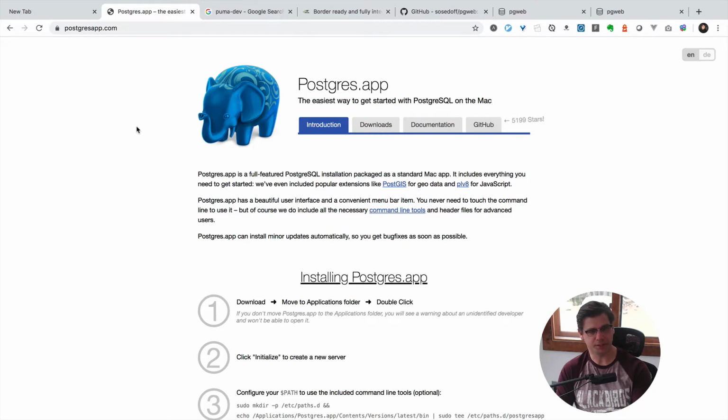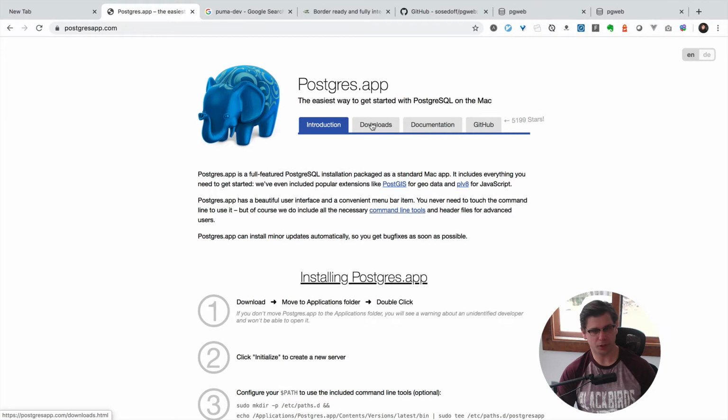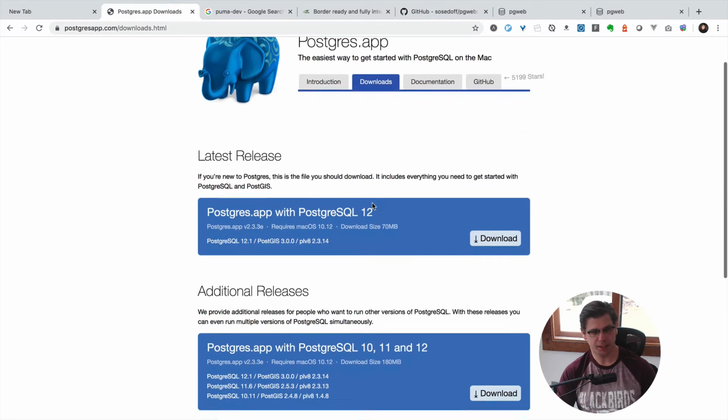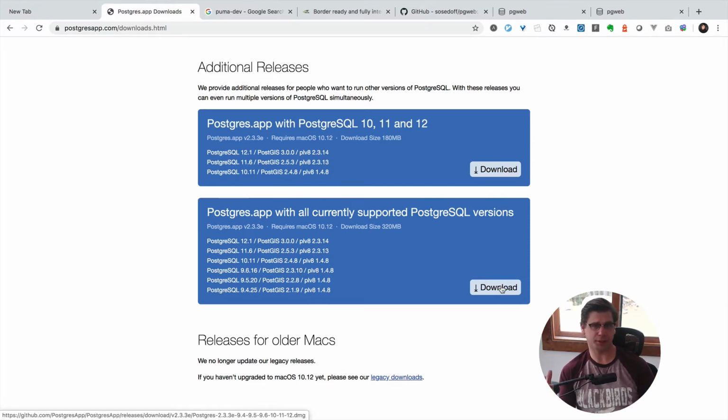One of the biggest helps is Postgres.app, which will enable you to run multiple versions of Postgres. And right now, as this is being recorded, they have a download that'll handle 9, 10, 11, and 12. And if you already have Postgres.app and you want to get these new versions, you can just download it and install it, and it'll automatically convert your databases seamlessly. And so there's no problem there either.